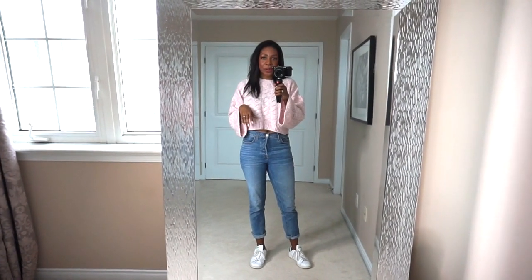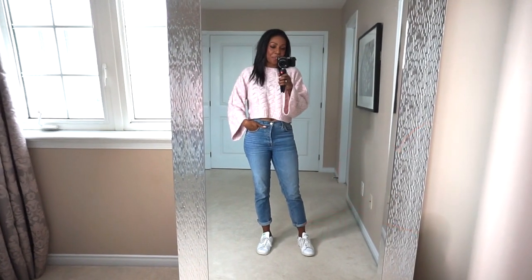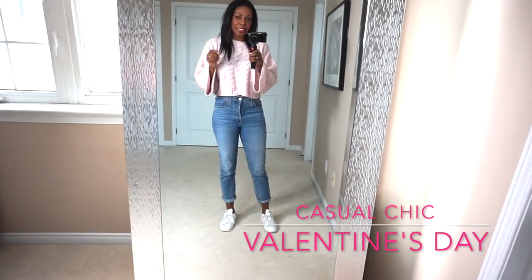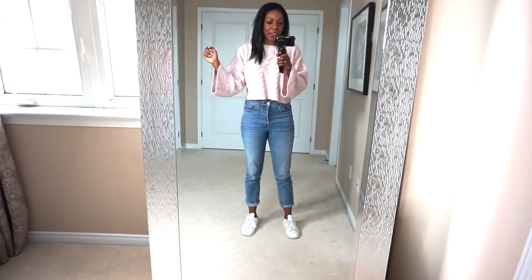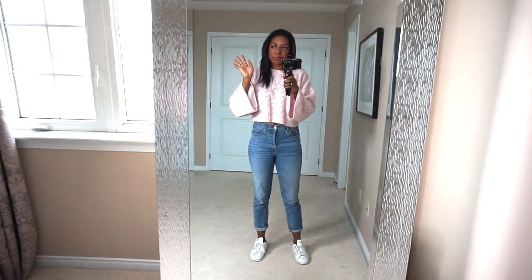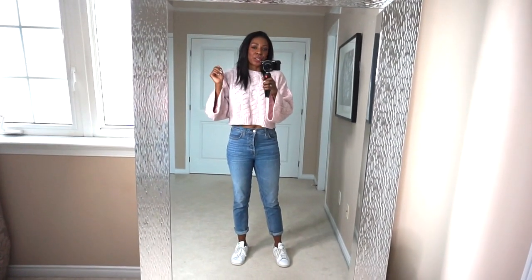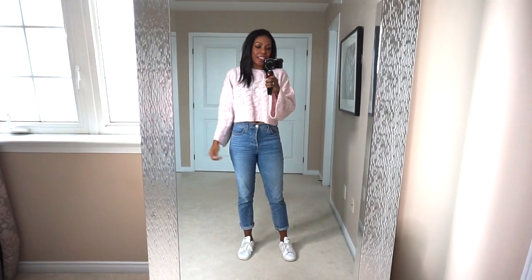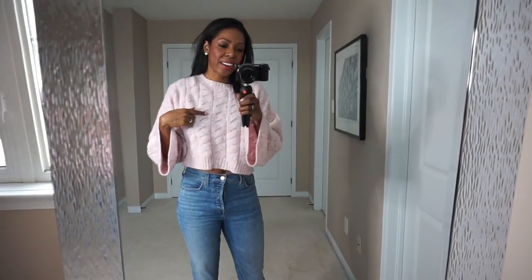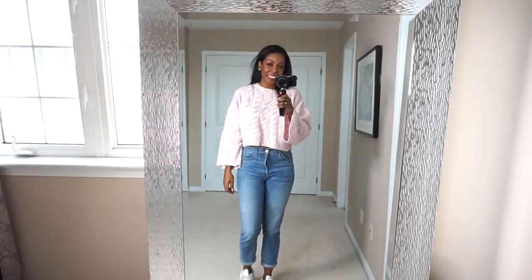So enough blabbering, let's get into it. These are a few Valentine's Day inspired looks that I thought would be fun. We are starting off with just a cute casual look. I picked up this amazing sweater at Topshop this week — it was on sale for $10, down from about $54 or $64. It is super soft, super cozy, and I love these bell sleeves. It's just beautiful. It's also got a really nice little pointelle detail on it.